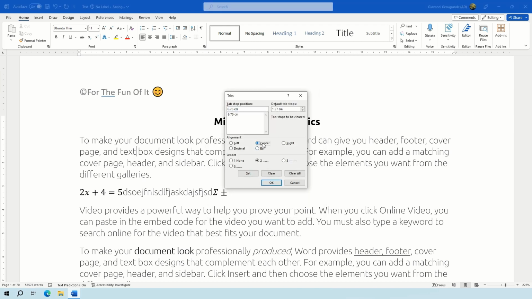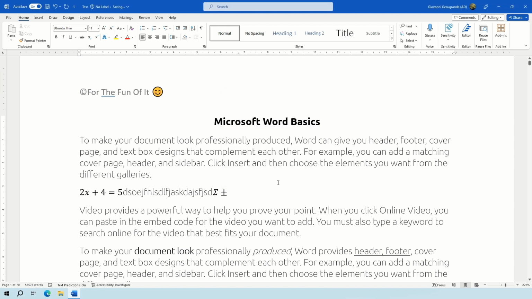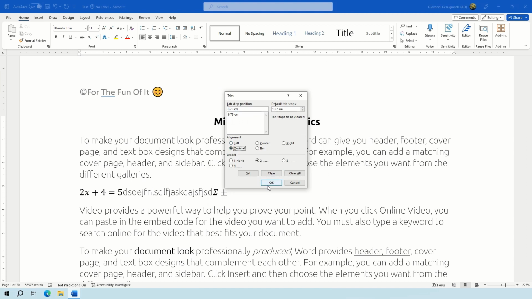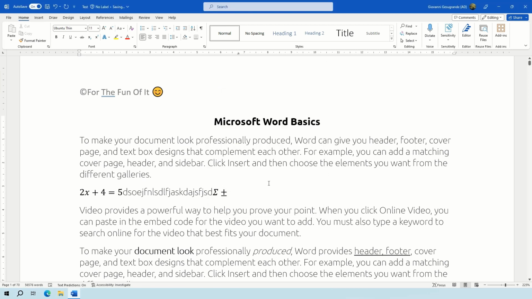Now if we go back to center, we saw it sort of had an upside down T, and that kind of signifies symmetry, so left and then right, so center. Right will have a reversed L, so you know that is the right aligned. And then the final one is decimal. Now, decimal aligned will align text and numbers by decimal point, and you can see there's an additional sort of dot above the centered type icon for the tab stop.